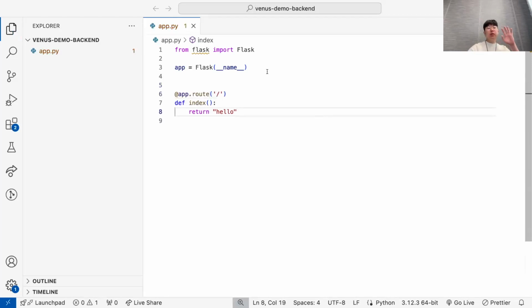Okay, there's only 5 lines of code here. I'll explain how all this works, but some of it should make sense to you. The first and the last are just a function that returns hello. This is an import line. These are the only 2 lines that might be confusing. This one is just saying we're going to instantiate the Flask app, and then we're going to decorate this function with an endpoint. And I'll show you how this works.